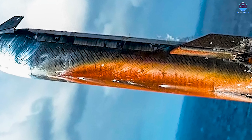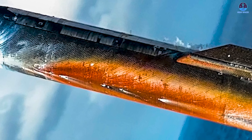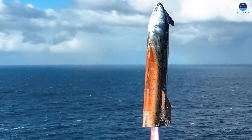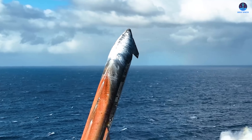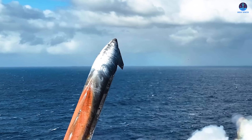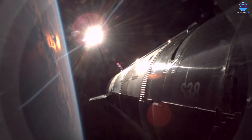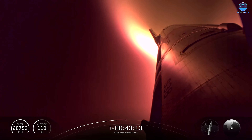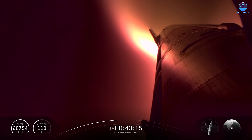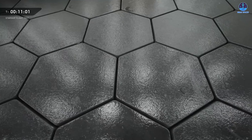The white streaks indicated coolant leaks, likely caused by extreme heat entering the gaps between tiles or between the tiles and the structure beneath them. The orange streaks pointed to oxidation formed when coolant interacted with the metallic test tiles installed on parts of the v2 vehicle. Together, these issues highlighted the vulnerabilities that still had to be addressed, especially in a version that was meant primarily for testing. Now the expectations for v3 are very different — this version needs to succeed at specific mission-critical tasks.